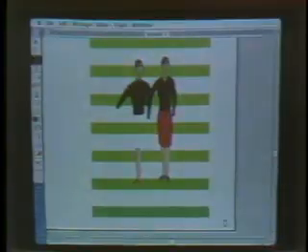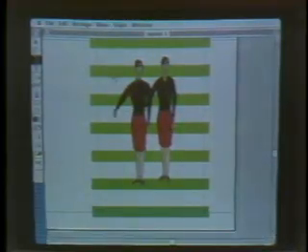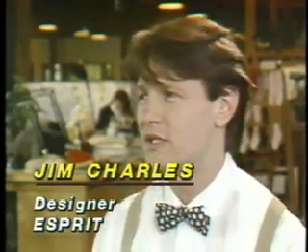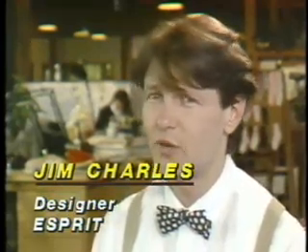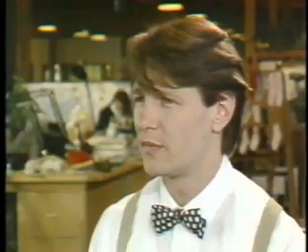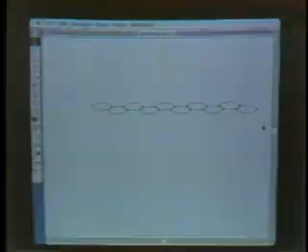Well, when we first brought the Macs into the design room, I really didn't know what I was going to do with them. I was frustrated in that a lot of our business has to do with change and quick changes, and I became very frustrated in that a lot of the changes were very simple and subtle. They had to do with color initially, and then line and form secondarily, I'd say.